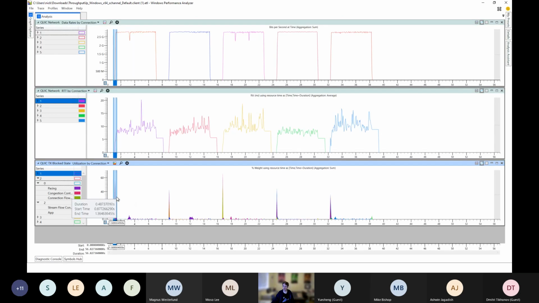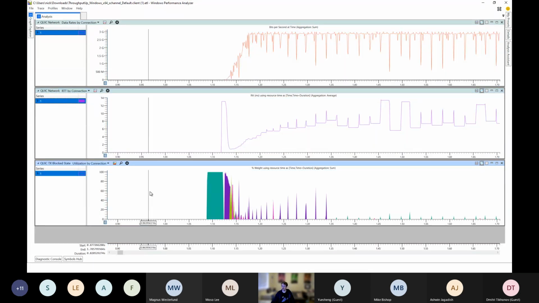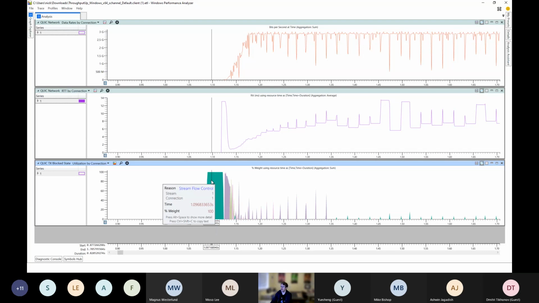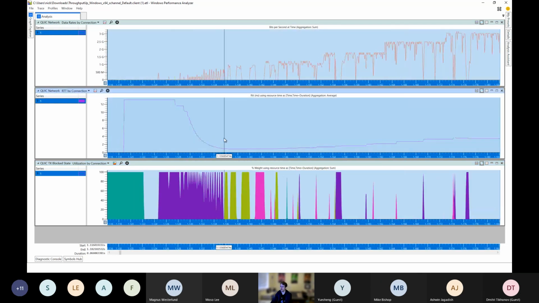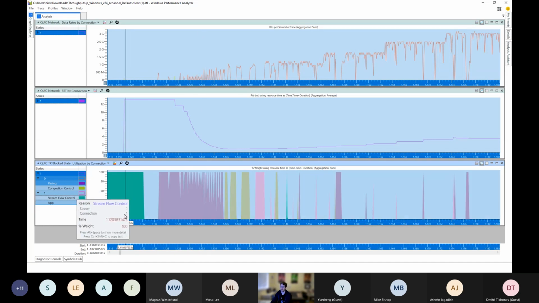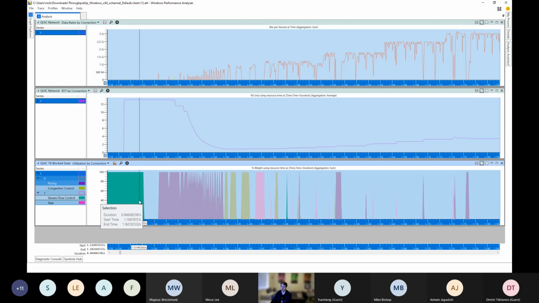Like, let's just take this first one. This is before the handshake, so it's not particularly relevant. So you can see right here we have build up. Throughput is starting to increase, and we have a number of things that end up blocking throughput at the beginning. So obviously, before the handshake, this is not a zero RTT connection, so stream flow control, you're not allowed to create any streams at the beginning.